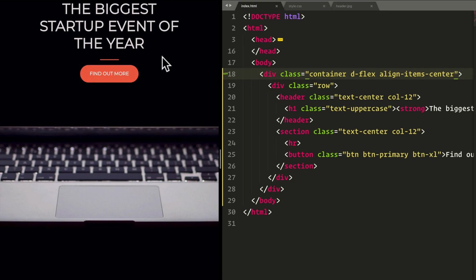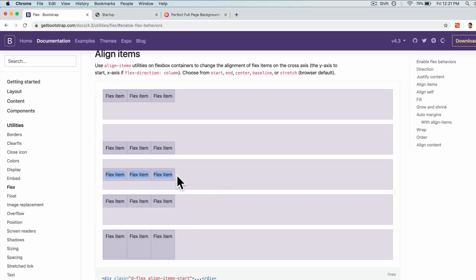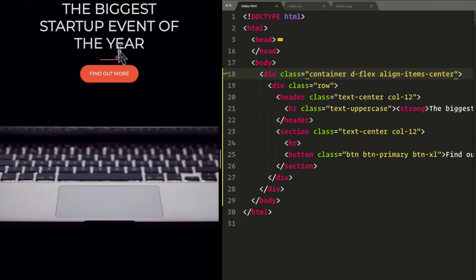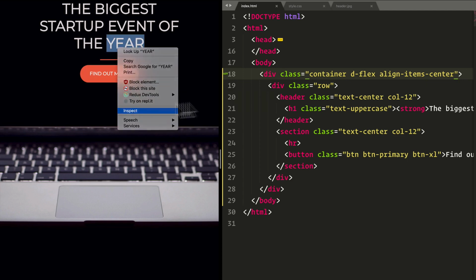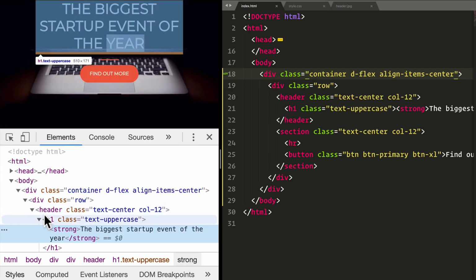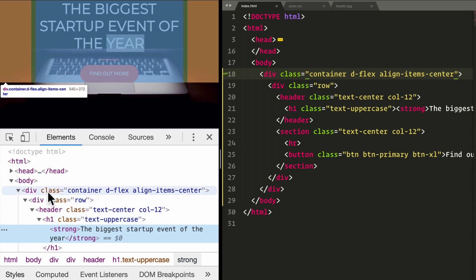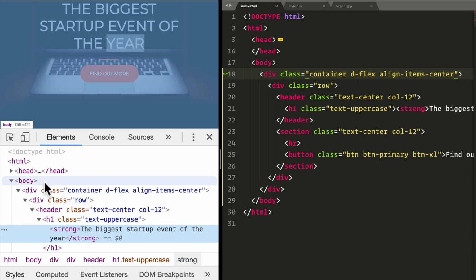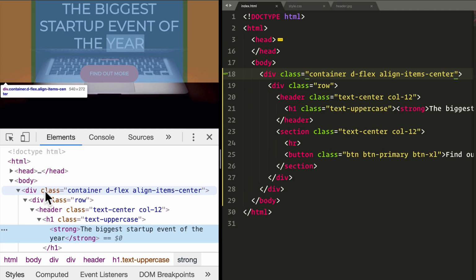If I refresh, this isn't working. And this is a little tricky. I'm showing you this just to understand how to debug things. So let's say you just did this and for some reason, you don't understand why this isn't working. On the documentation page, clearly, it shows us that this should be working. Well, we can inspect, so let's right-click, inspect, and have a look at our HTML page. We have the container and then the body. Now you see here how everything is in the container.